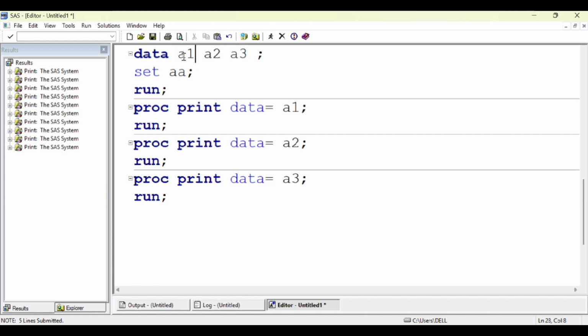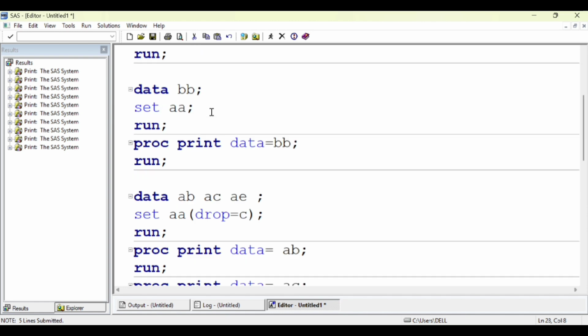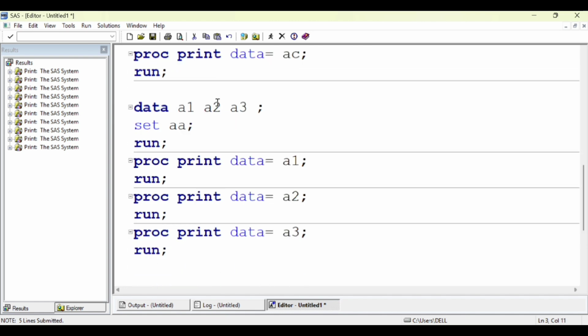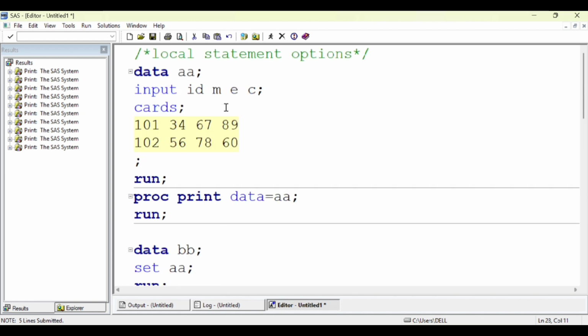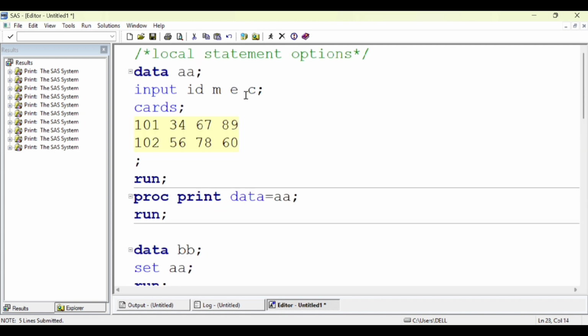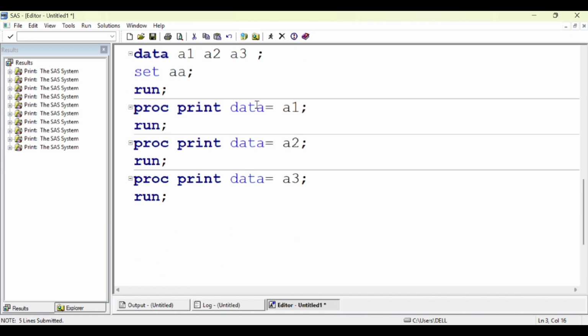I want in my A1 data set only two variables, that is ID and M, and in my A2 data set I want only two variables, that is ID and E, and in my A3 data set I want only two variables to be printed, ID and C. How can I give that?